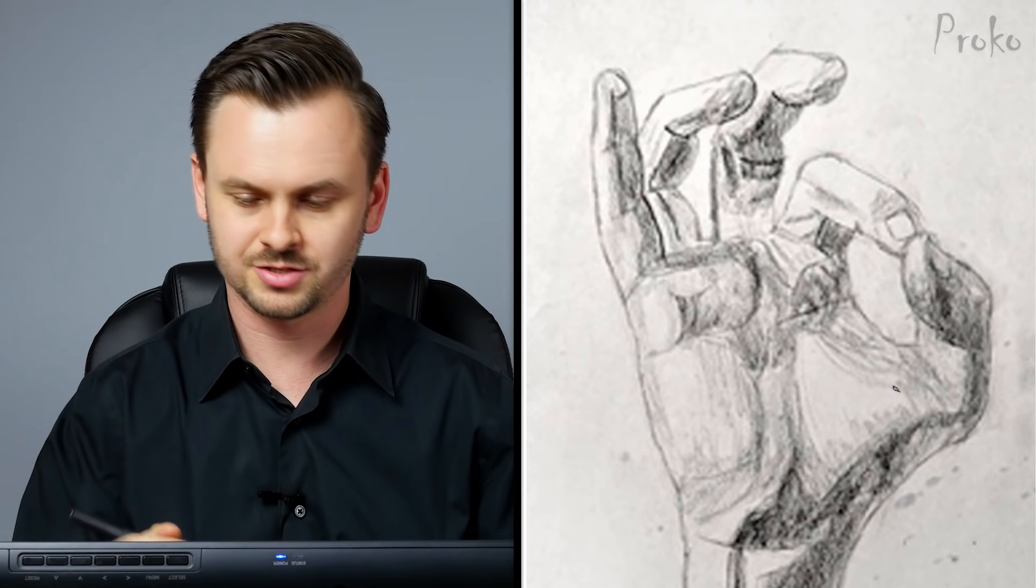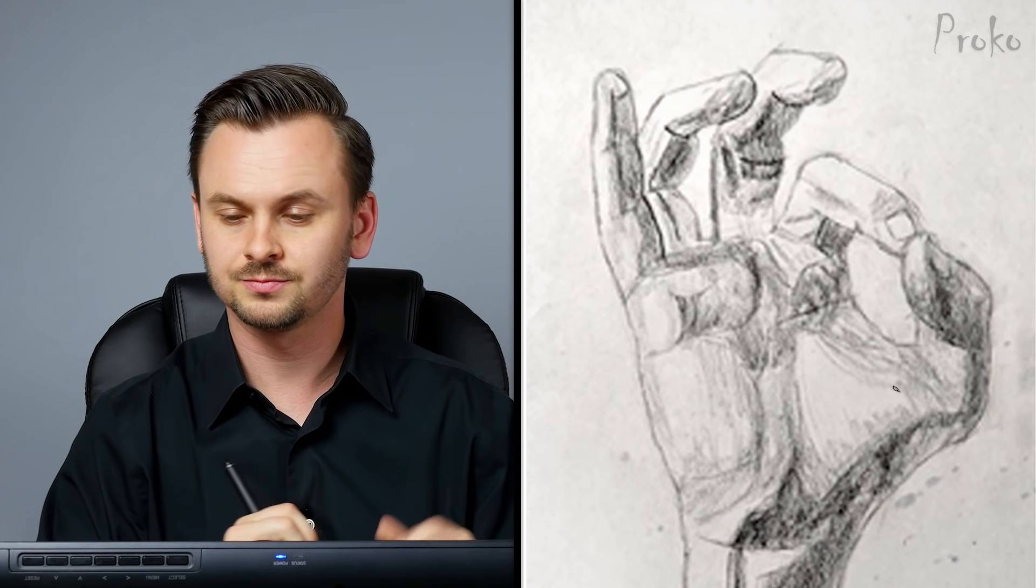So, let's talk a little bit about finger design. In this case, like let's just take a look at the pinky. What I'm noticing you're doing is a lot of the same curve over and over again for the fat pads on the bottom. So, you got one, two, three curves. I mean, you got the same thing going on all the other fingers. Just the same curve over and over again. I want to see a little more variety and I want you to put curves in when you feel like the curves will help the gesture of that part of the finger and put more straights where you think it'll help the gesture where a straight would be better or an S-curve and how much of a C-curve is going to be there.